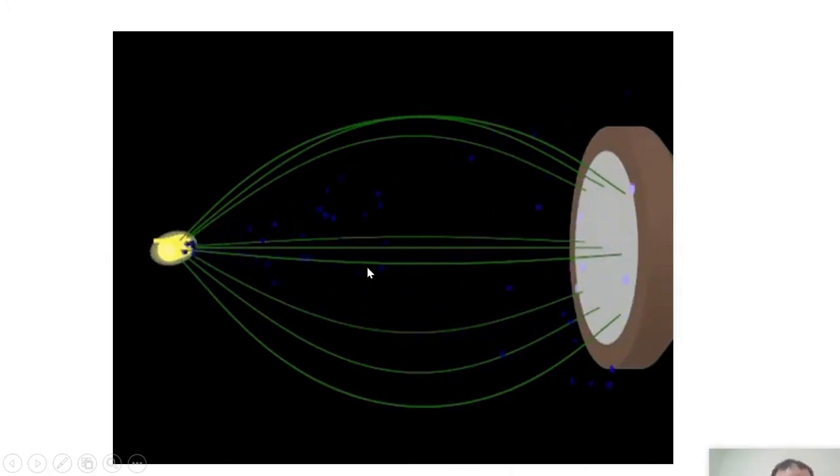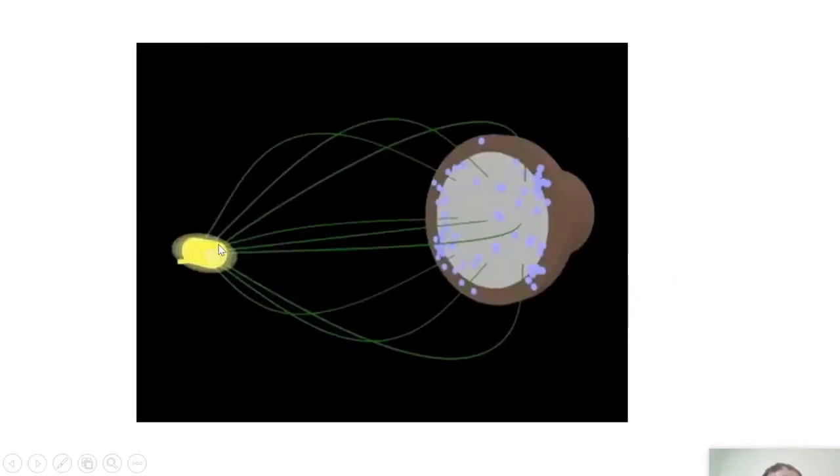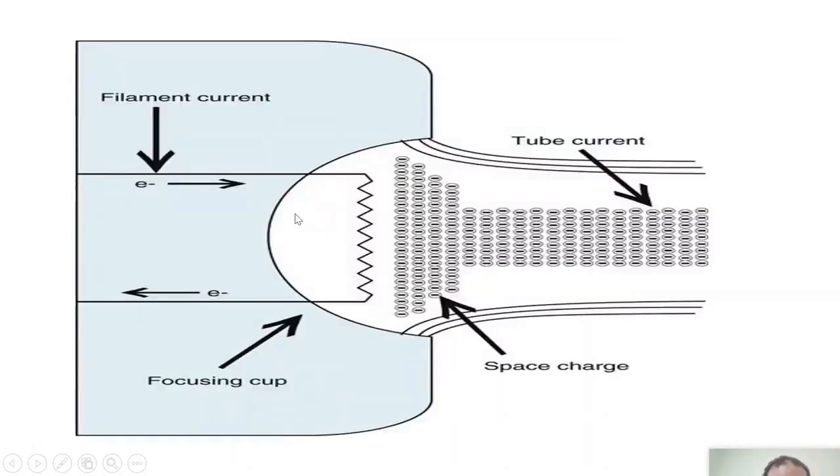So, to focus the beam of electrons, what should be done? A large negative charge is applied to the focusing cup. A very high negative potential is used, and as the electrons exit, as you can see, this is the focusing cup. The electrons want to spread out. If you want to enlarge, they spread out. What happens? The negative charge focuses the beam, so the electrons will gather again. This is called the focusing cup, which I talked about last time. Of course, the focusing cup is connected to it.